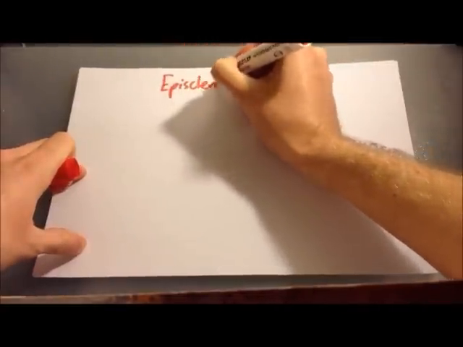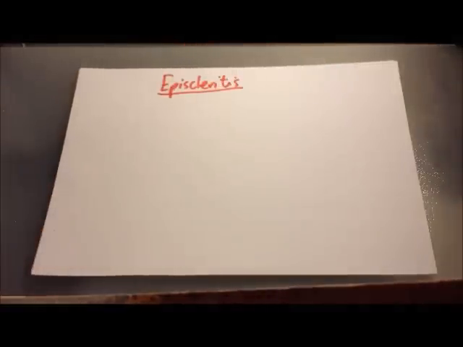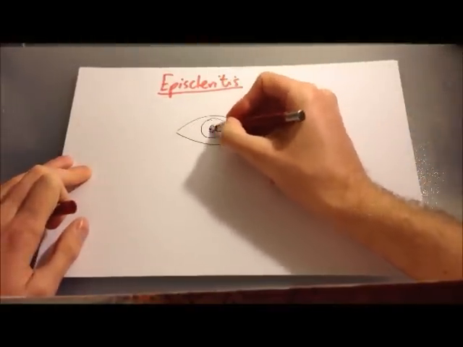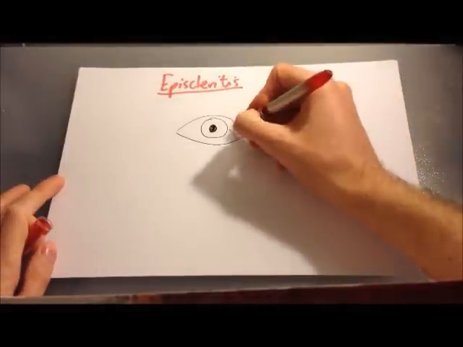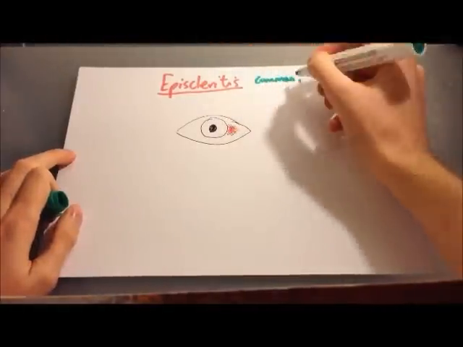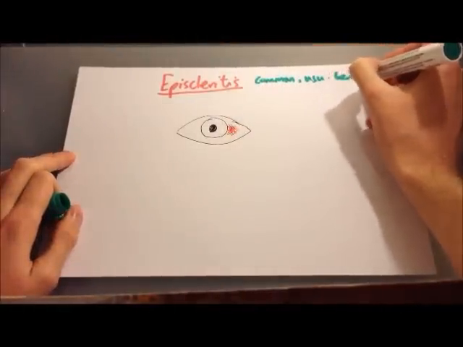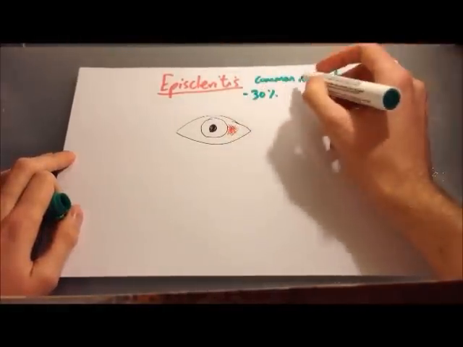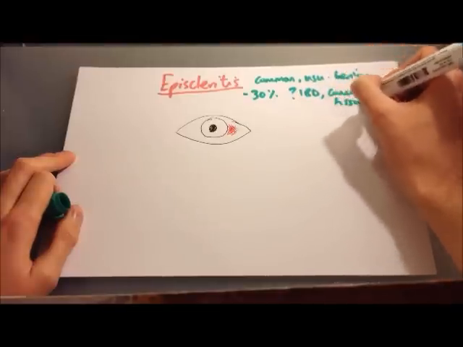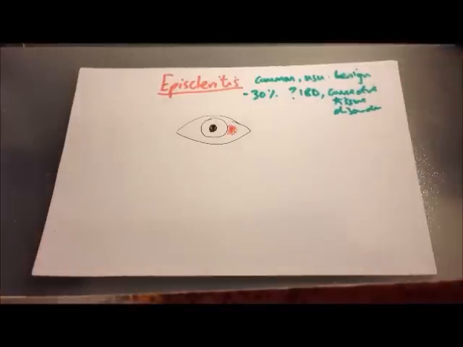So we'll start with episcleritis, and we'll draw an eye here, and then show you a bit what that looks like so we can talk about it. As this is a common, usually benign condition, where there's inflammation of the episcleral vessels. And around 30% of these are associated with another condition, so something like inflammatory bowel and some connective tissue disorders like rheumatoid arthritis. But the majority of them are just a benign idiopathic condition.